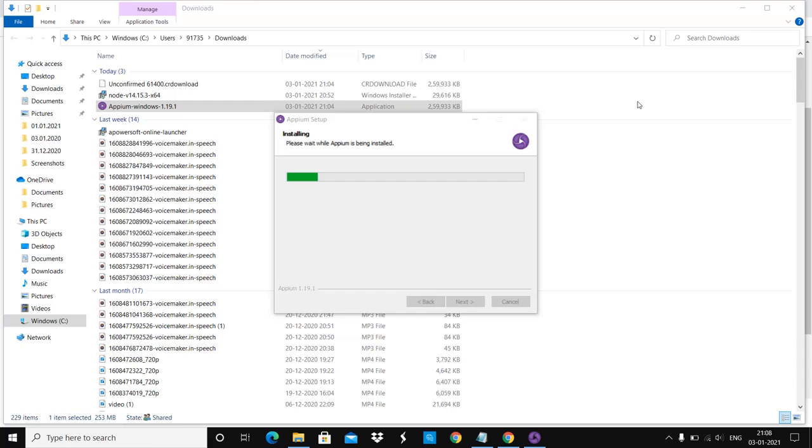Once we have Appium installed on our computer, we will be able to do the testing for mobile, for real devices, and as well as the one which you call the emulator. The emulator also is quite helpful. We can see both the methods later on. Let's wait for the installation to finish.